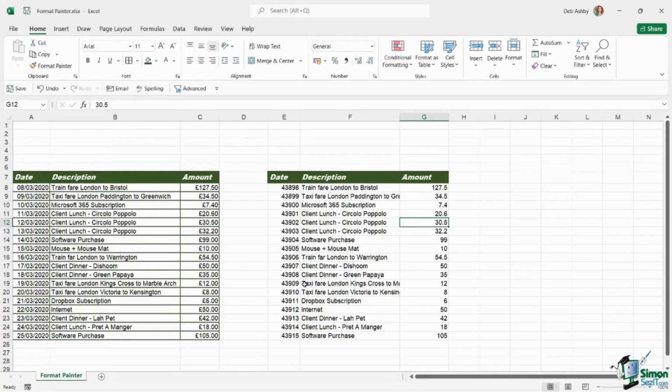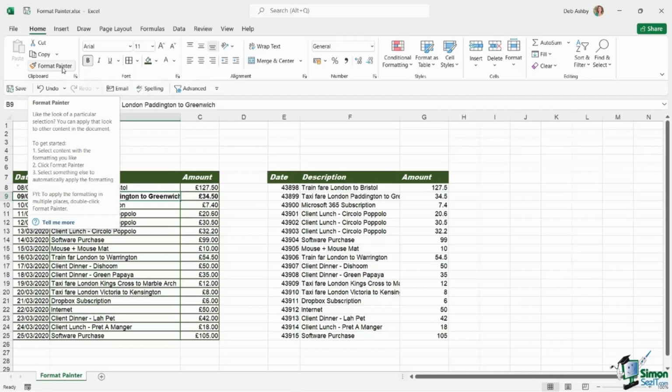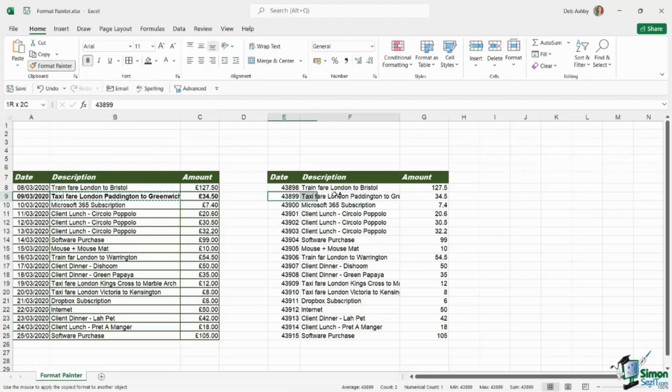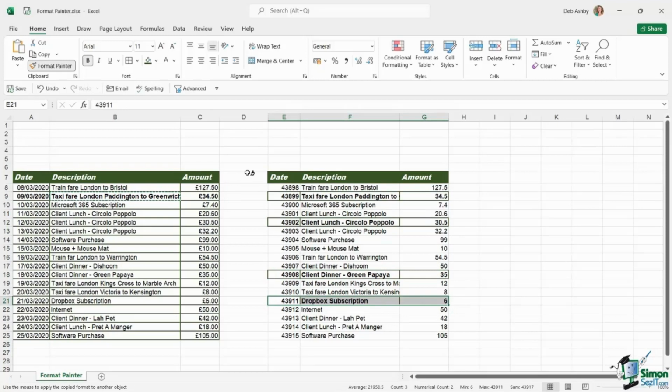Now, what if I have lots of formatting that I need to apply? For example, let's say that we have this item highlighted in bold. And maybe I want to highlight numerous items in the table on the right-hand side in bold. Well, what I would need to do then is select my bold formatting. I can select the entire thing, or I can choose just one cell. But instead of clicking once on the Format Painter, I want to double click, and that means that I can use it multiple times. So I can paint, and then notice it doesn't deactivate. I can paint again, and carry on going until I choose to deactivate.